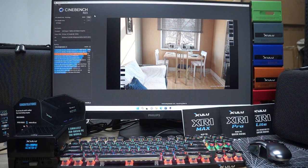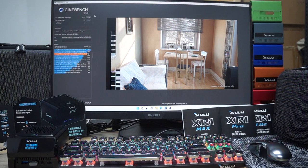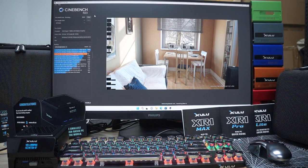On the left here, we have a working prototype unit. You can see the OLED screen is powered on, and it displays the time, the fan speed, and the temperature. On the screen here, we are actually running a Cinebench R23 benchmark test, so we will be showing the results later in a different video.